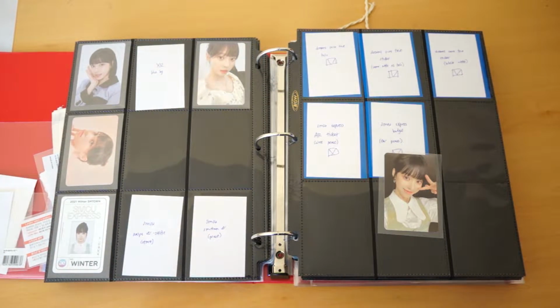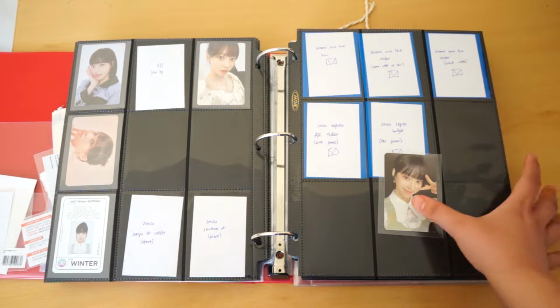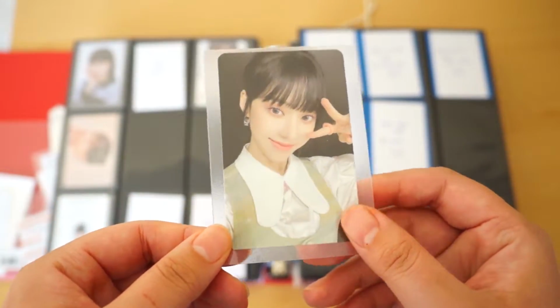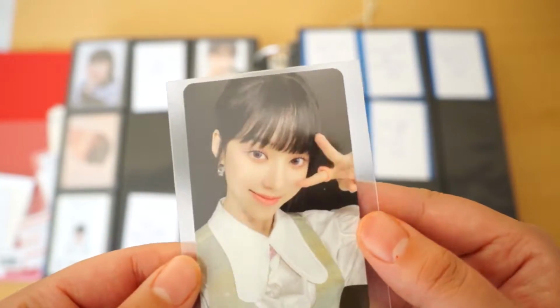For the XR, the Party on thing that they had on My Music Taste, I had purchased 3 sets, hoping to get somewhat of a full set, or at least a lot of the cards, since I think there were 10 versions, because 2 versions of the group and 2 versions for each solo or each member, and I was hoping that I would at least get a complete set of Karina Winter. But what happened was I got the same 3 copies of the white group, the white Winter, and the white Karina. So My Music Taste didn't really mix those, and that was one of the videos in the January haul that had gotten deleted. This is the SM Town version of the SMCU Express.